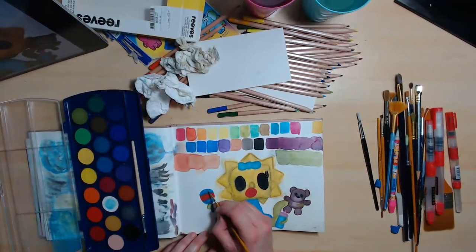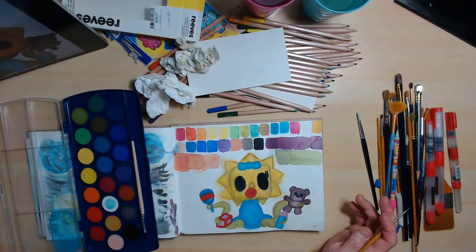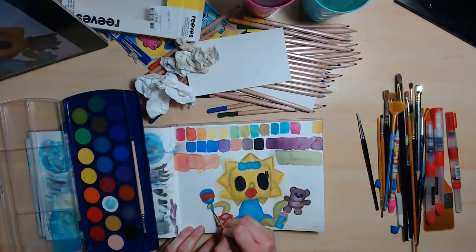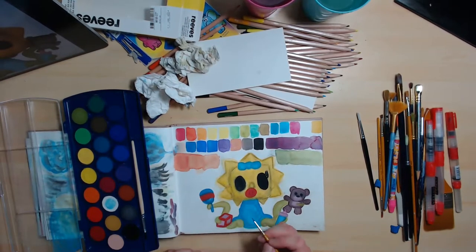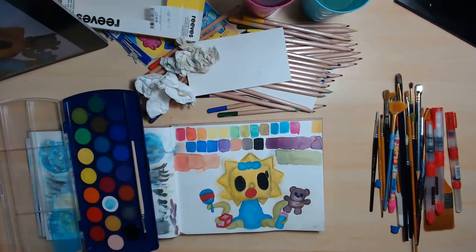So you don't want to mix too much with acrylic. With oil, you can mix quite a lot because oil dries really slowly. So you can use it for days afterwards, depending on which brand you use. You want to be careful because you also don't want to leave it too long, because once oil dries, you can't use it either.